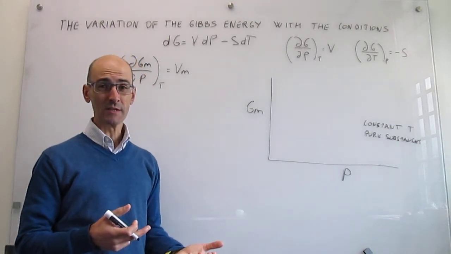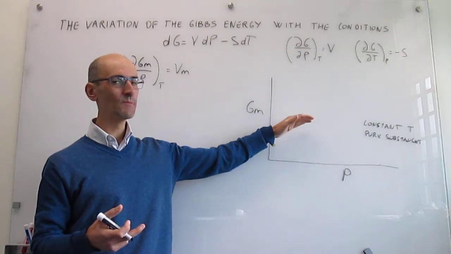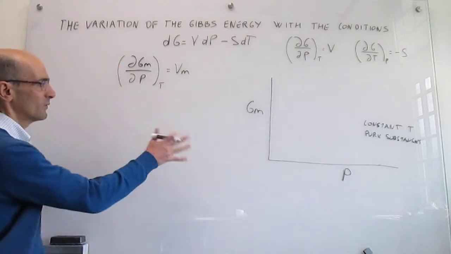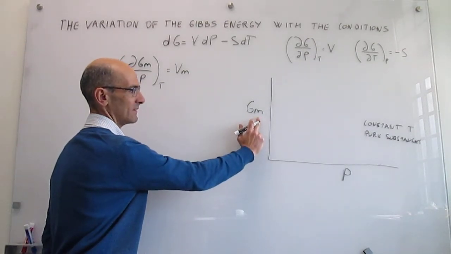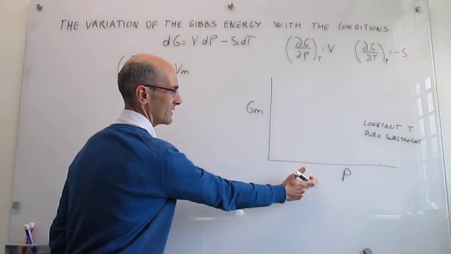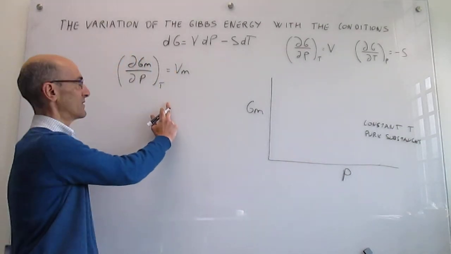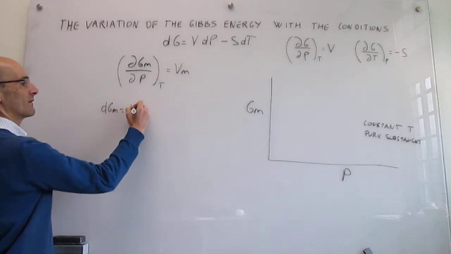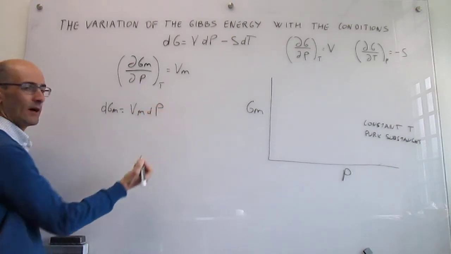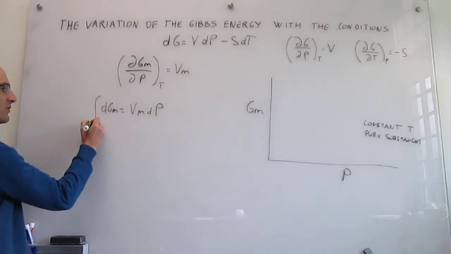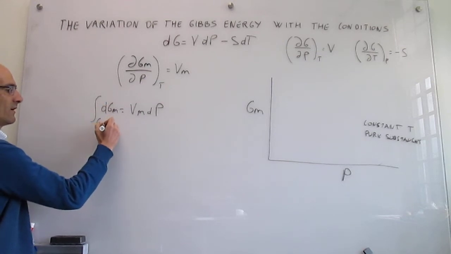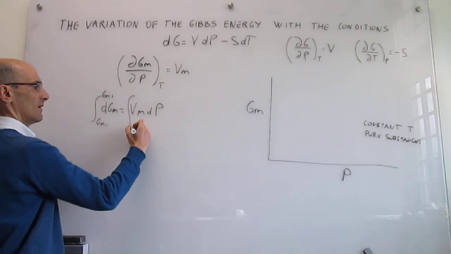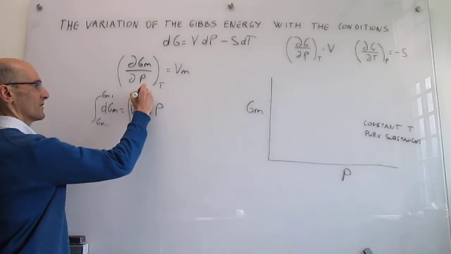In the remainder of this video, we're going to derive those expressions for the straight lines of the solid and liquid phase, and for the curved line of the gas. To do that, we simply have to find an explicit dependence of the molar Gibbs energy on pressure, and we can do that via integration. We separate variables — the molar volume times the differential of pressure — and now we integrate from Gm1 to Gm2, and from pressure P1 to pressure P2.